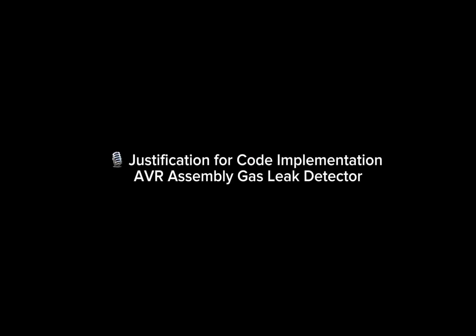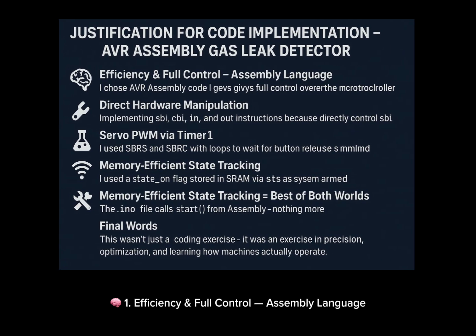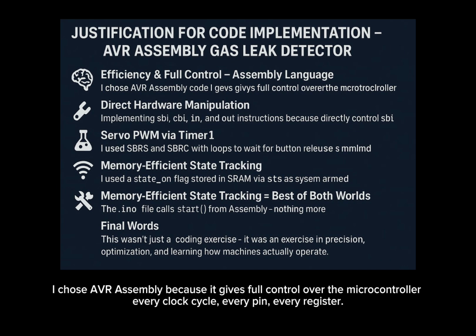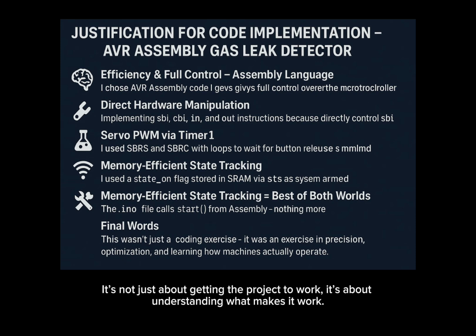Justification for code implementation: AVR assembly gas leak detector. 1. Efficiency and full control, assembly language. I chose AVR assembly because it gives full control over the microcontroller, every clock cycle, every pin, every register. It's not just about getting the project to work, it's about understanding what makes it work.